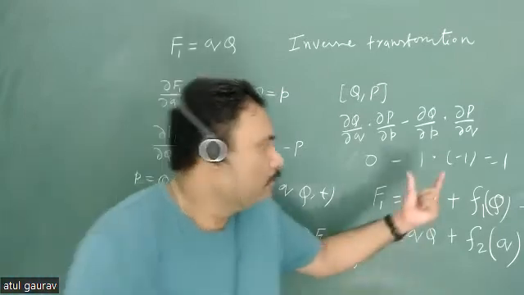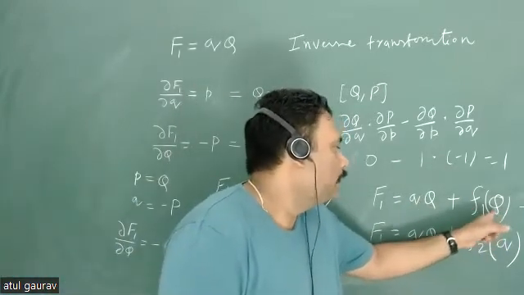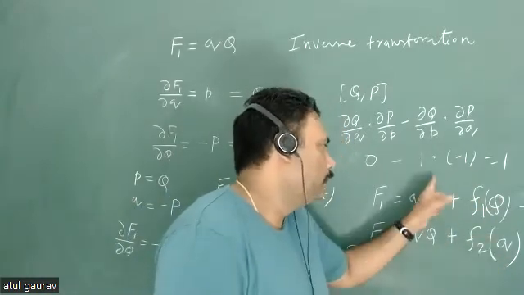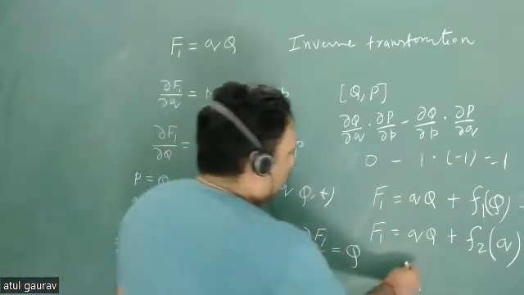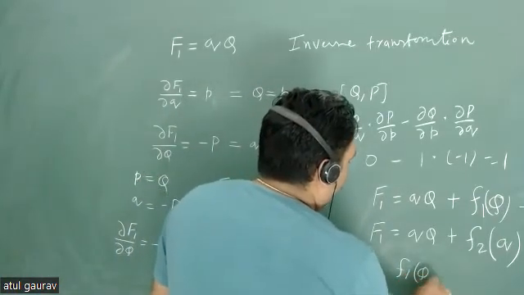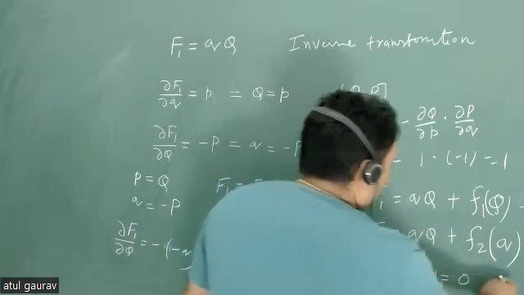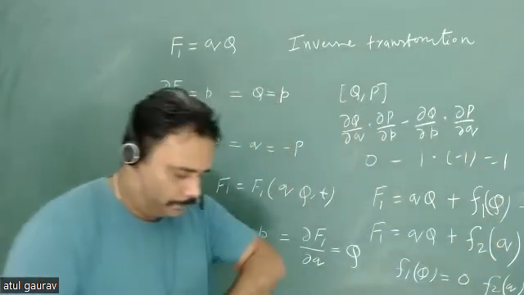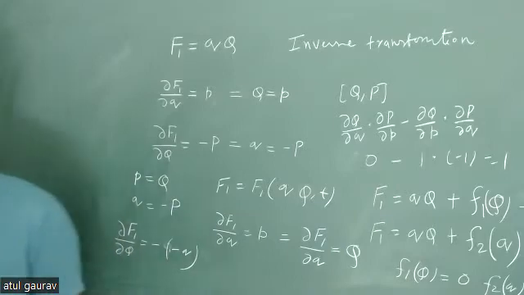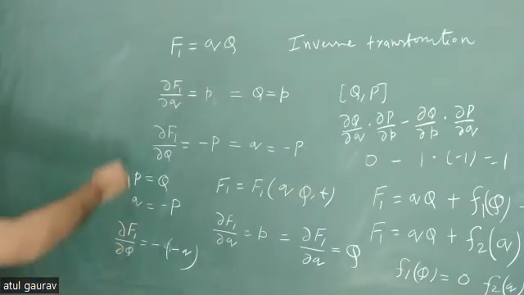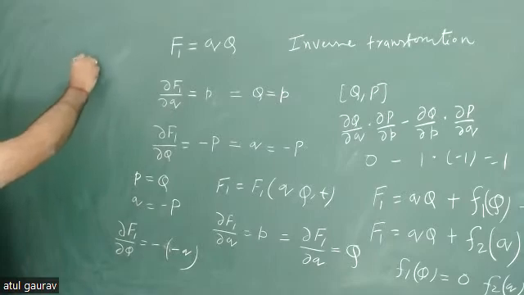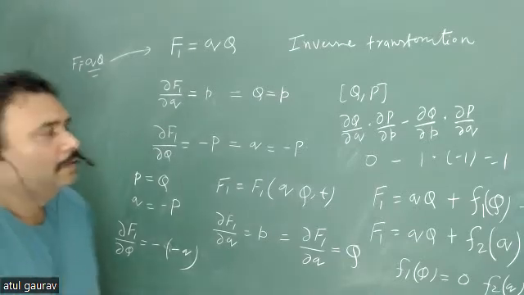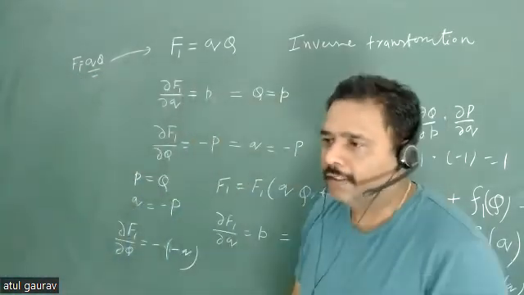Again, I am repeating. You have to find only the function of capital Q on this side, and you have to find only the function of small q on this side. Fortunately, this is very trivial. You have F1Q equal to 0 and F2Q also equal to 0. So, sir, what is your F1 type function? It is your small q and q, which is basically the inverse function. Inverse transformation, that will give you the inverse transformation.